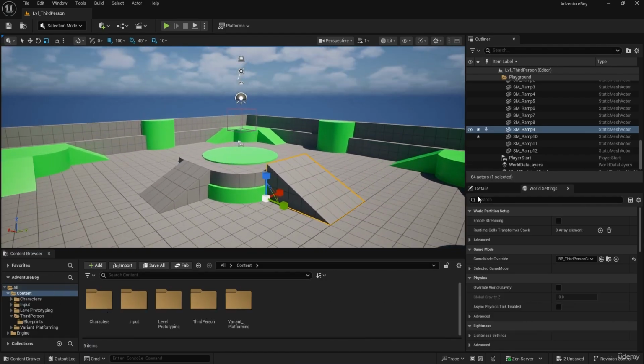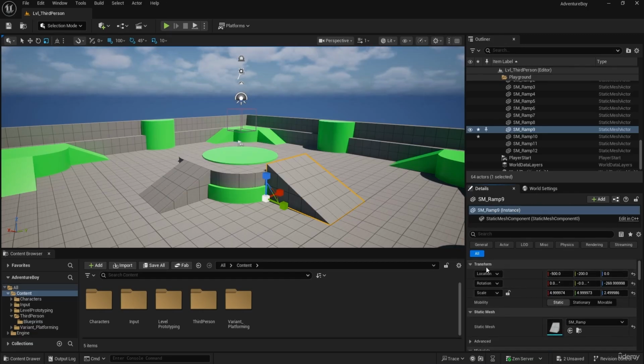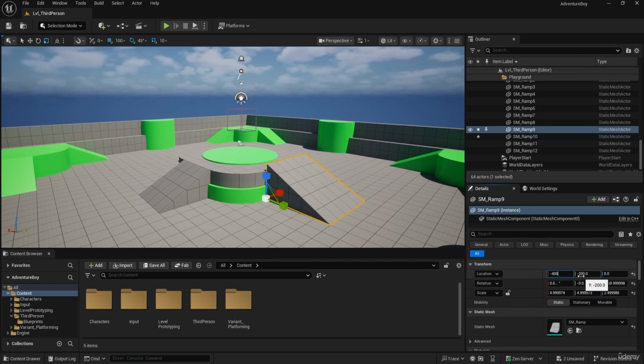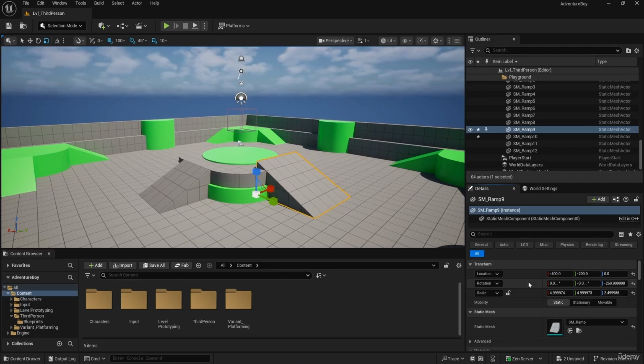While having an object selected, you can go to the Details tab, where you will see all the information about this object. Here we have the Transform section, where it shows the X, Y, and Z location, and the rotation and scale of the currently selected object. And you can also change the location, rotation, and scale of the object from right here by typing the numbers or by holding and dragging it. This works for the rotation too, and the scale as well. This allows you to be very precise with your numbers and can be super useful in certain scenarios.